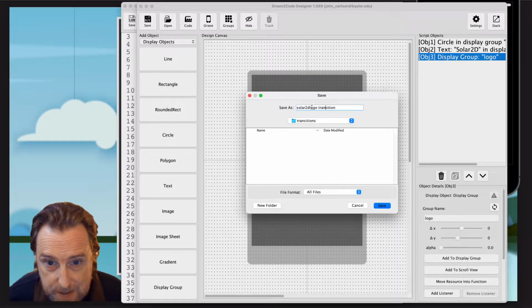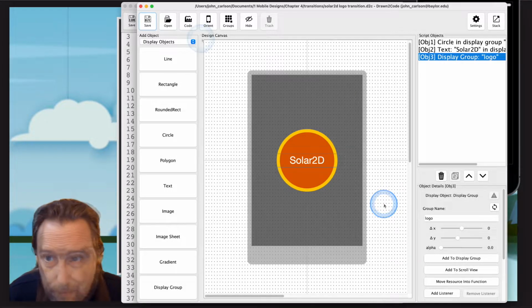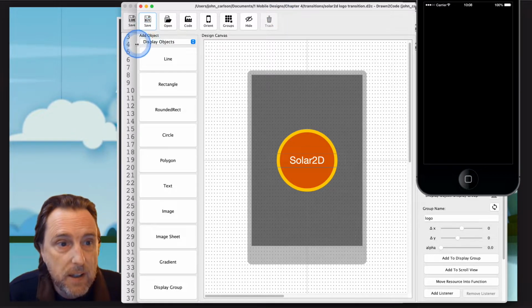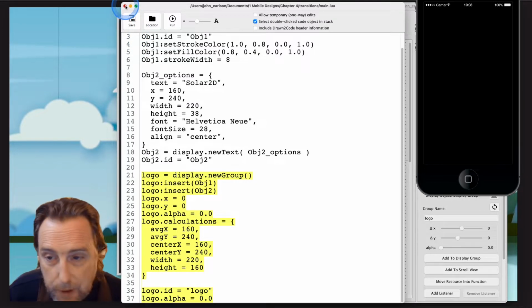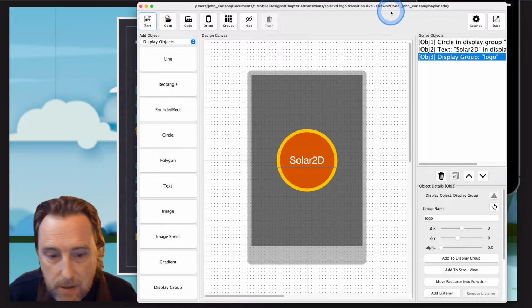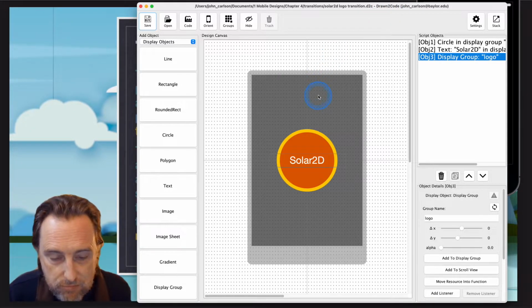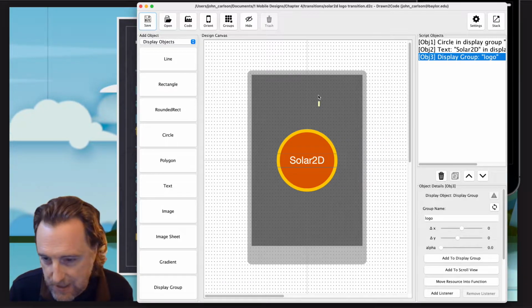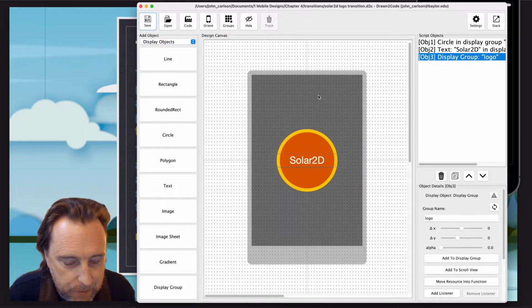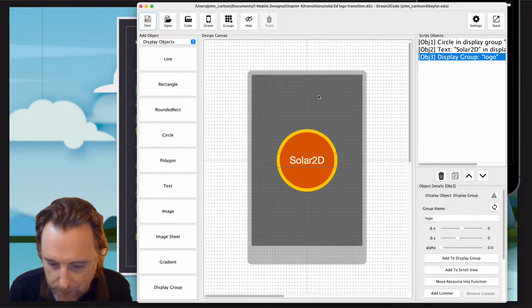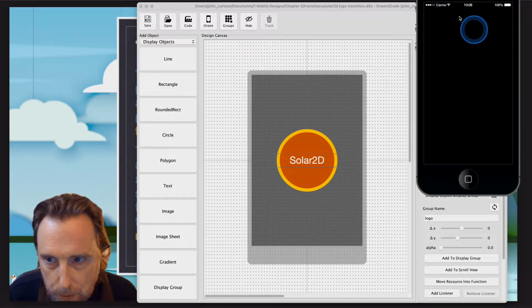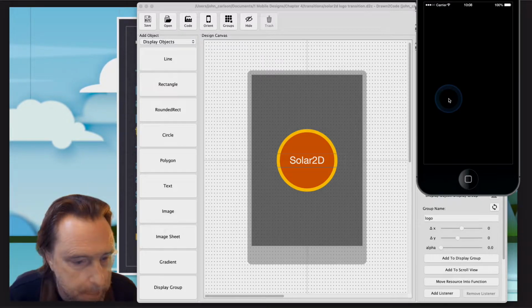Again, I can put spaces and stuff in here. I don't have to make it a valid identifier. But anyway, now it's saved so that as we make changes to the design, the code will regenerate and save itself automatically, and the simulator will update automatically, which just makes everything a little bit easier in terms of iterating changes to a design and wanting to see if those changes did what you hope they would do. That obviously doesn't change anything about what we're seeing on screen. It's still an empty simulator.